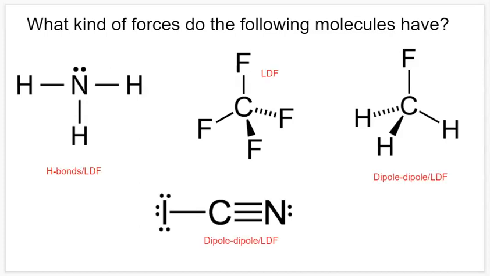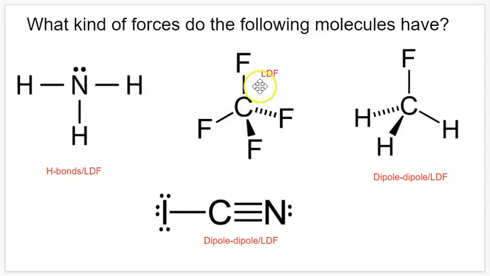All right, so from this, we can see that the NH3 is going to have hydrogen bonds because we have hydrogen bound to nitrogen. We're going to have a strong dipole pointing towards the nitrogen, and we're going to have sort of an amalgamation or a gathering of electrons on this nitrogen. This is going to be trigonal pyramidal, so the geometry is not going to make these forces cancel each other out. And I included LDF here just because technically every single molecule has London dispersion forces, but the hydrogen bonds are going to be the main force holding these NH3 molecules together.